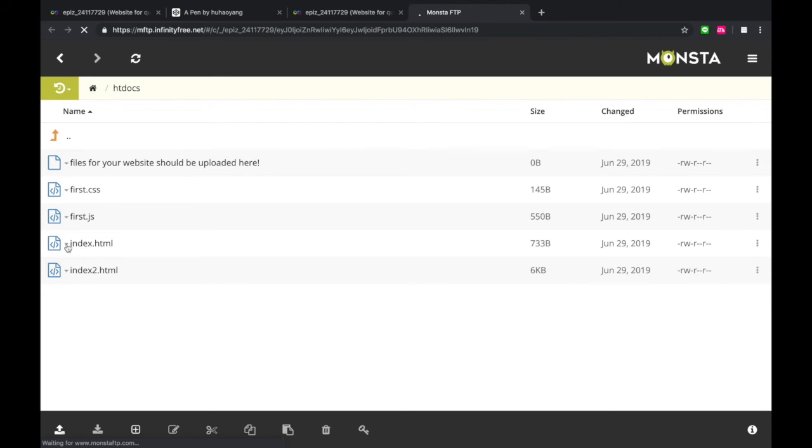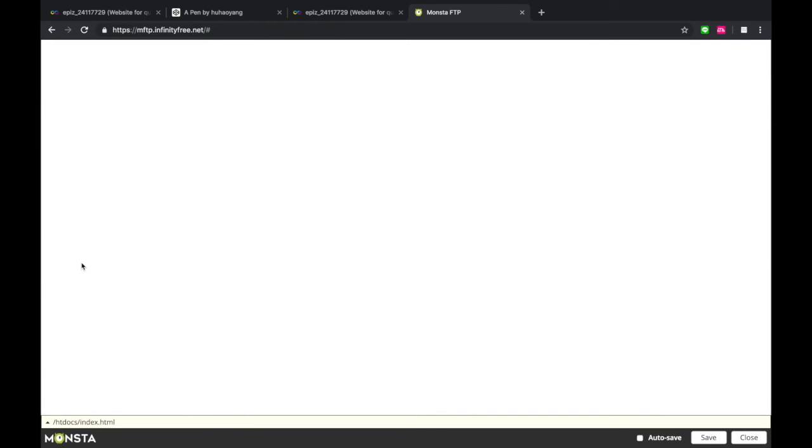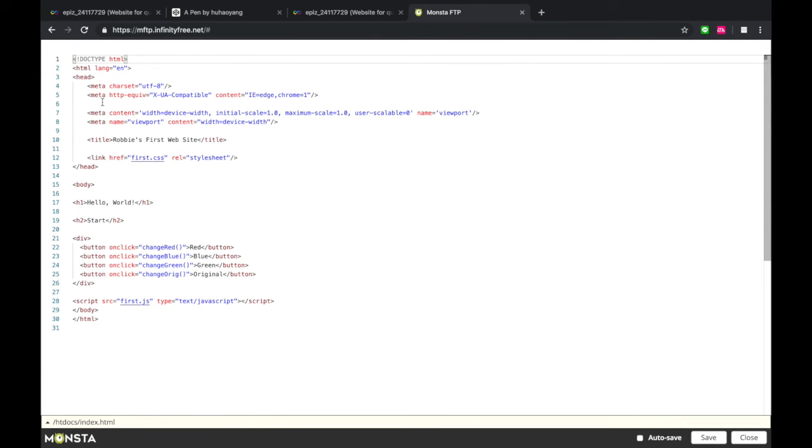And then what I did was I copied index2 to index, just to save myself a little bit of time typing in this tag information. Now we copied all of this in there, and then we needed to have a script, first.js, that's our JavaScript, and then we needed this link in here for the CSS.